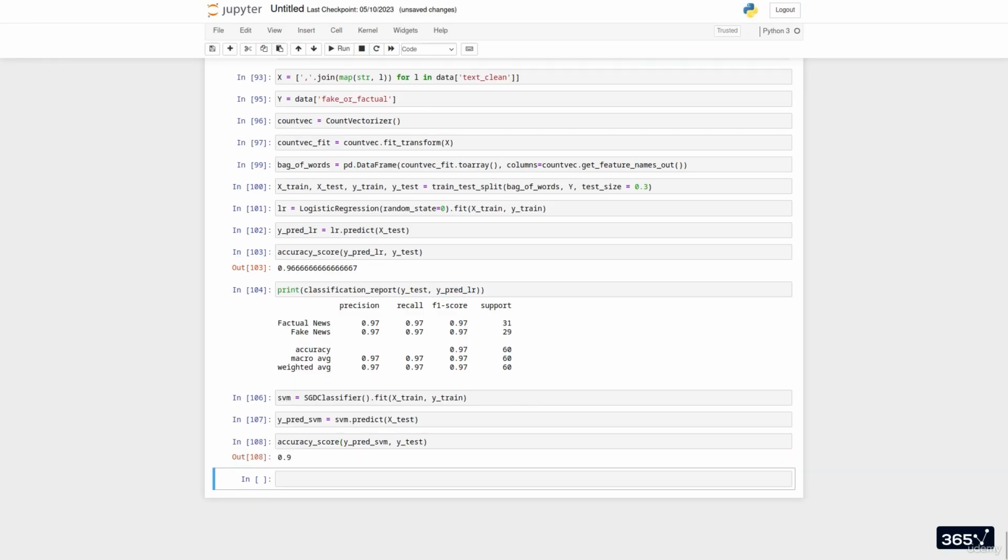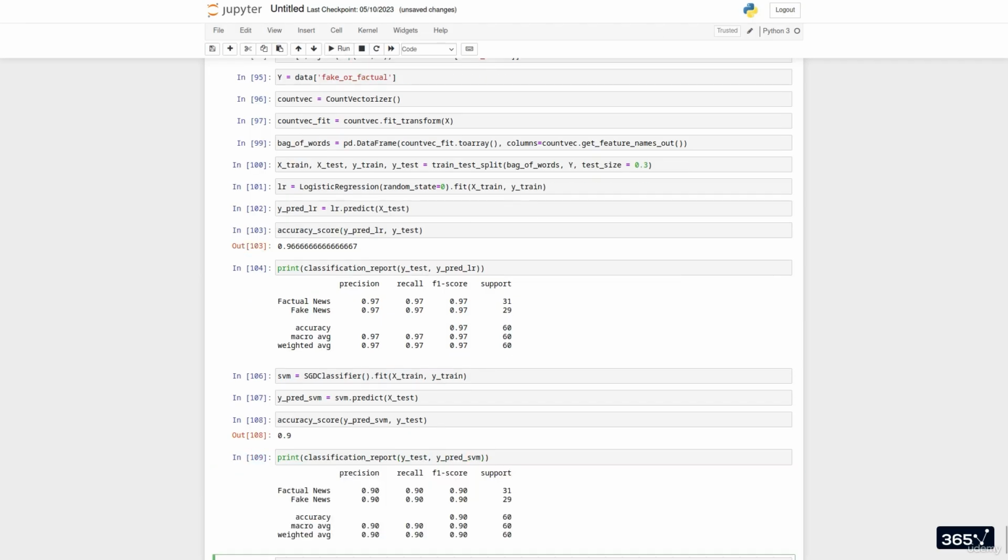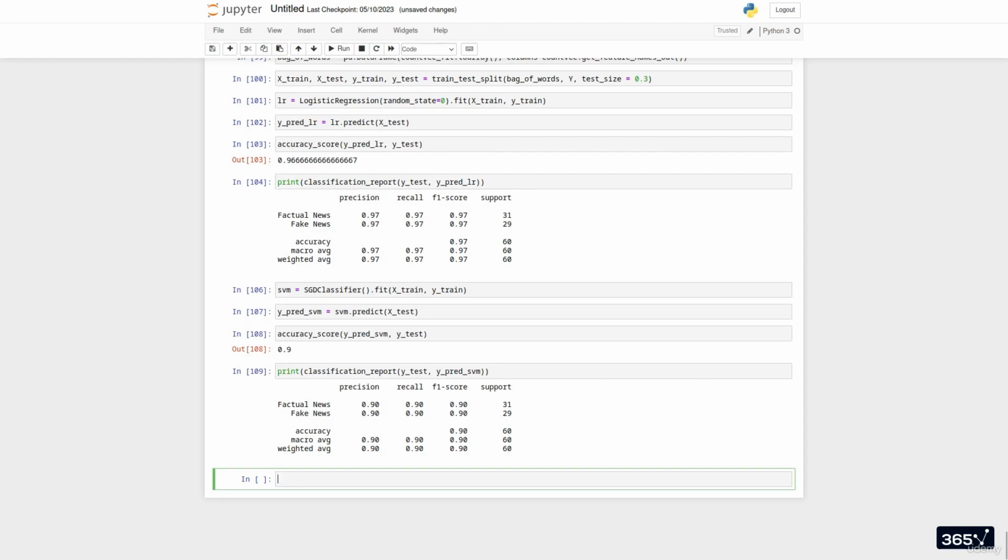So we can see here this model has actually not performed as well as the logistic regression. This is why it's really important to try simple models first before moving to anything more complex. We print out this classification report again, and we can see here that it's done pretty well. The model has worked well, and it's giving us 90% accuracy across the board. However, the logistic regression has seemed to work better.